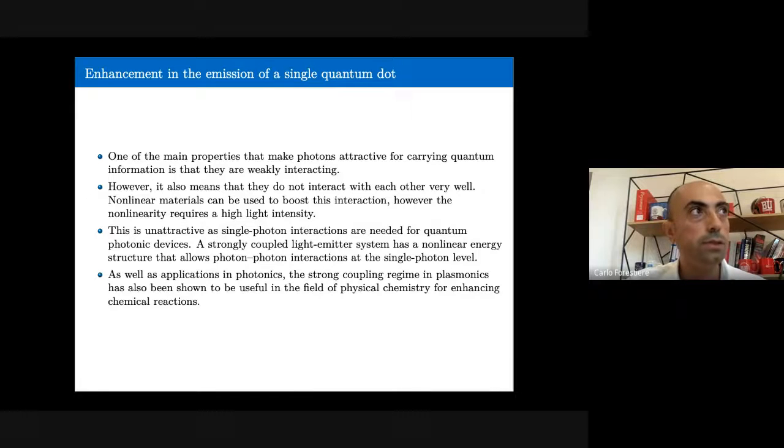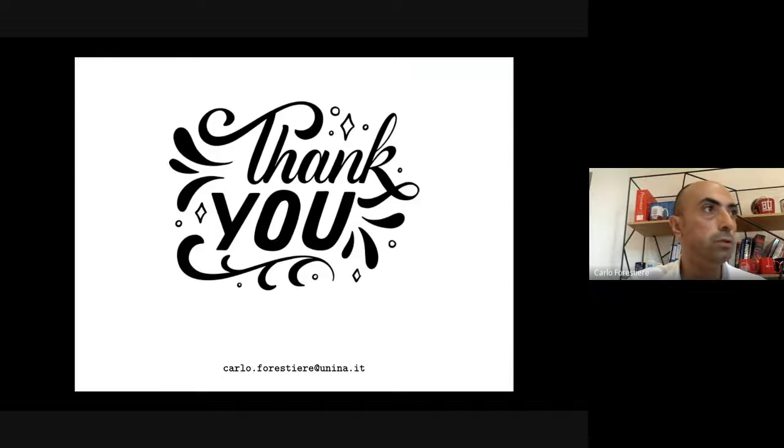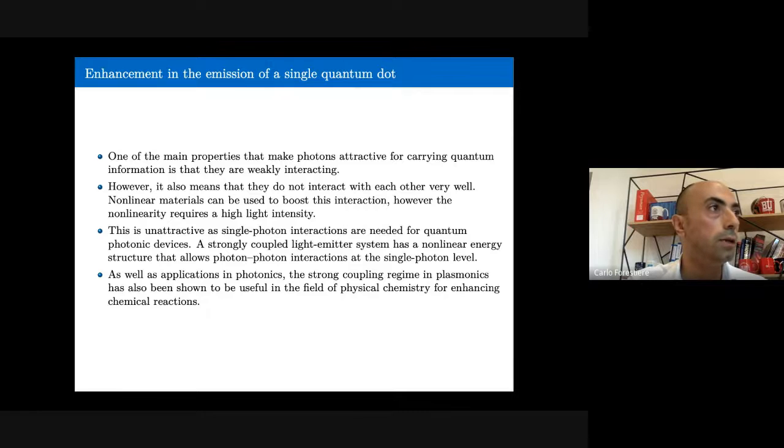Okay, so this brings me basically to the conclusion. What we have shown: I tried to introduce to you the physics of localized surface plasmons and surface plasmon polaritons, a brief overview on how to quantize them, very qualitative because there is no time, and some applications to single plasmon control, and to the use of the coupling between single emitter and plasmon to realize weak or strong coupling.